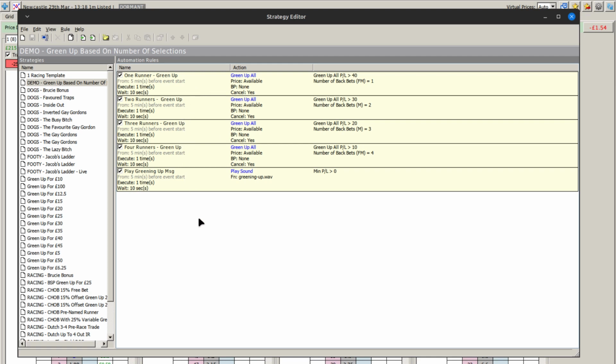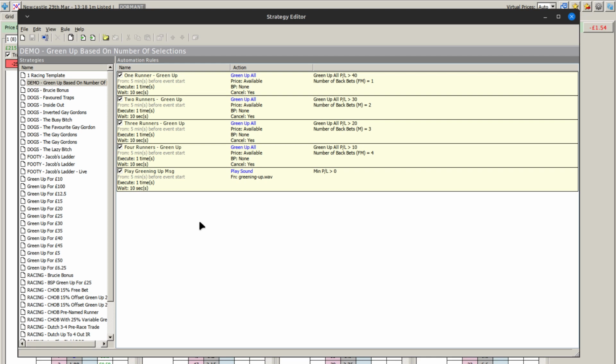You could obviously expand that if you really want to have 5, 6 runners in your Dutch. I wouldn't recommend it, but you can do. Just put in some extra rules. And there you have it. A very simple process. I've been testing this particular type of mechanism this past week. And I'm beginning to like it more and more. So it may be worthwhile having a go.